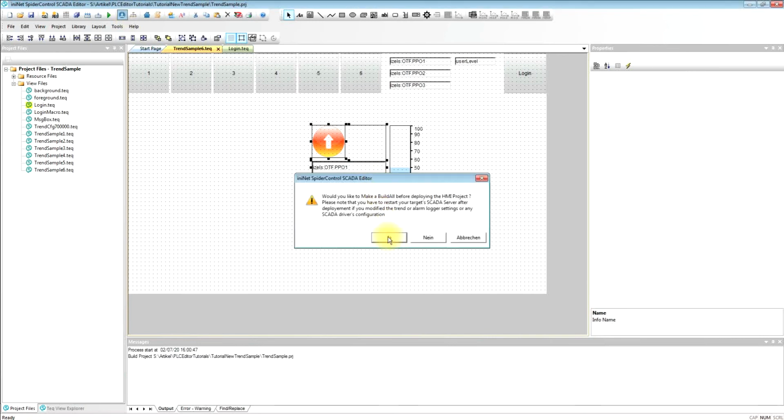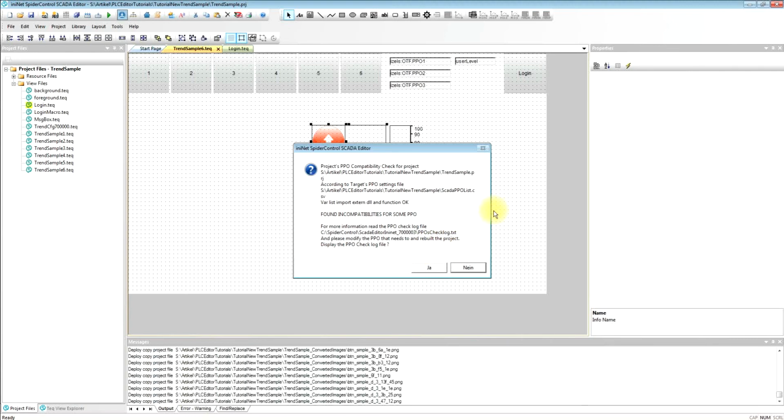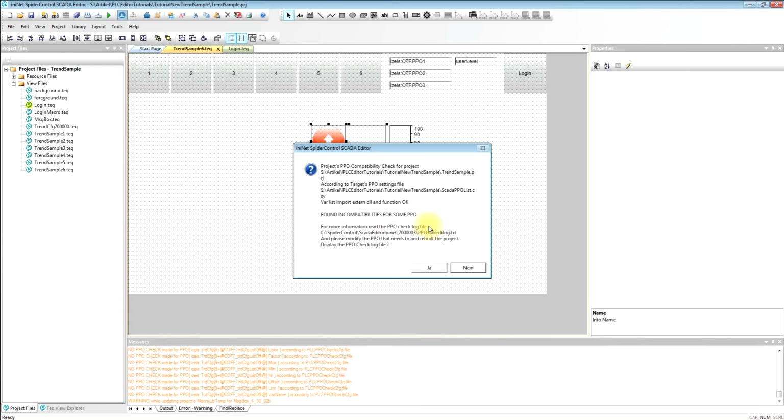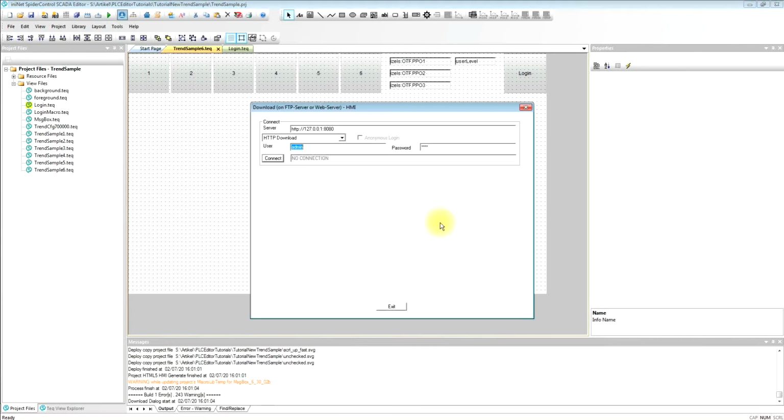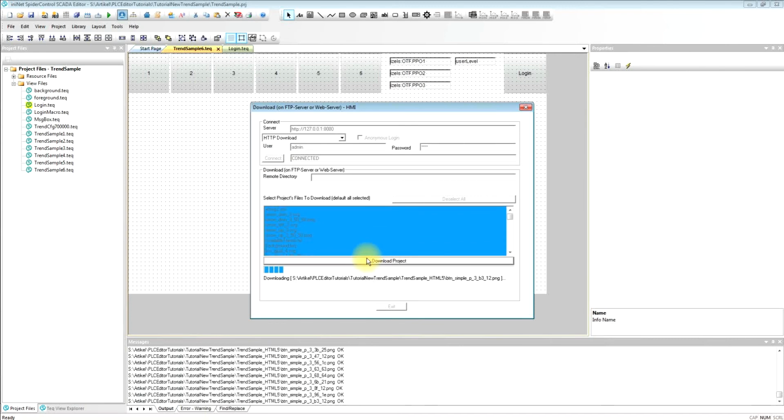So next thing is build and download of the HMI to the SCADA server.